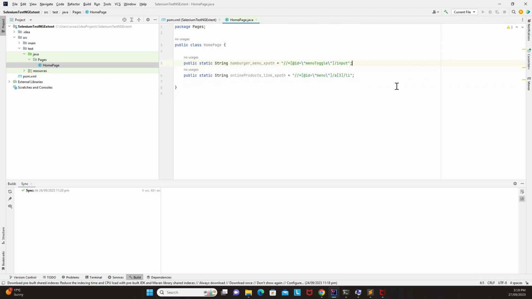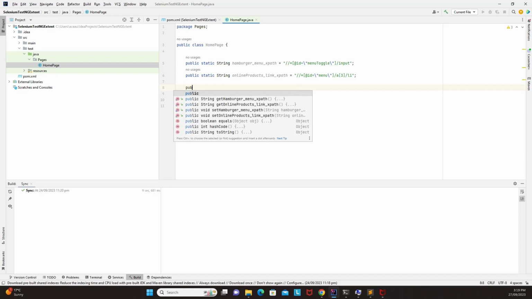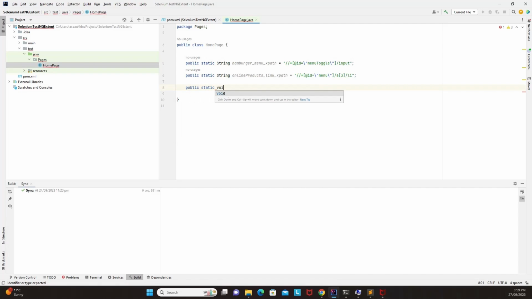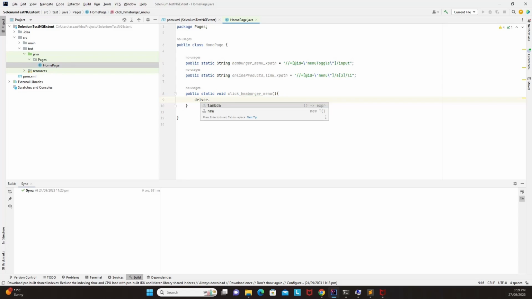Now what I have to do is add a couple of methods which actually perform the operations on this. Okay, so I'll add a method. I will mention public static void click underscore hamburger, and then I'll open and close the brackets of the method as such, and I'll add the driver dot find element. Now if you notice, we have not added any browser driver as such, because we are yet to do that.